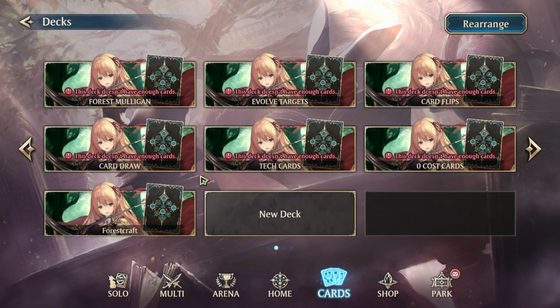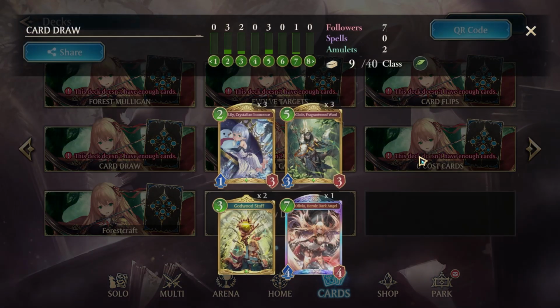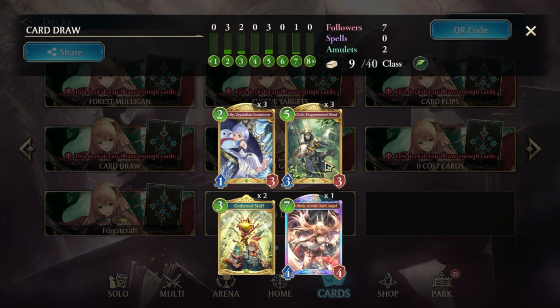And now we move on to our cardio cards, right? Alright, these are the cards that we use for cardio. As you can see, a lot of these cards overlap in what they do, right? Like Olivia and Glade kind of do the same thing.